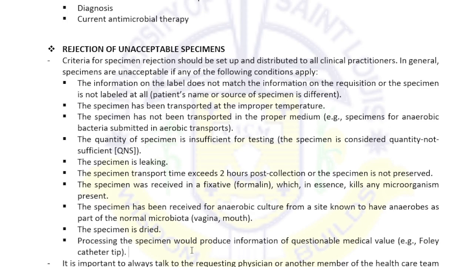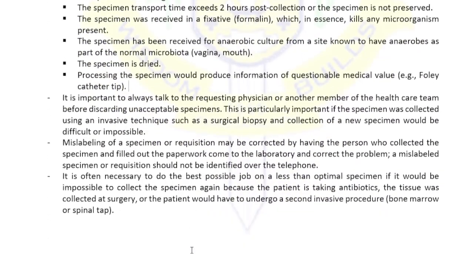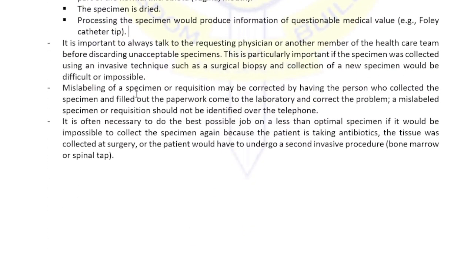Okay, yung mga Foley catheter tip, yung pagkukuhanan mo ng sample. If that is not the appropriate sample for the test, you can reject the sample and ask the patient to recollect again. So it is important to always talk to the requesting physician, okay, before discarding an acceptable specimen. Depending on the SOP. Pwedeng may ganito, pwede mo namang i-reject agad. Okay? But this is particularly important if the specimen was collected using an invasive technique, kagaya ng sa CSF sample, mga biopsy, ganyan. So, communicate.